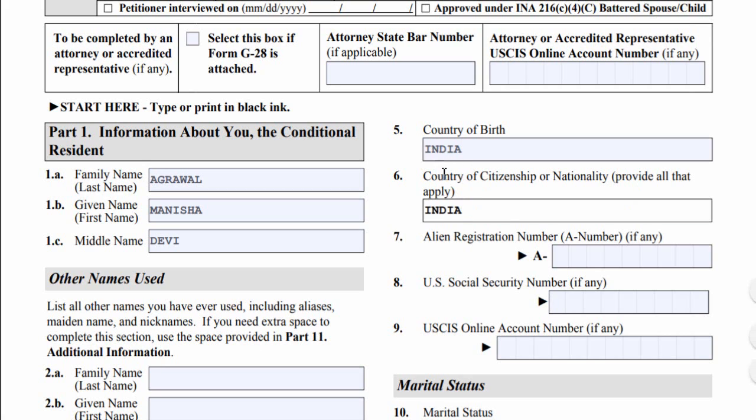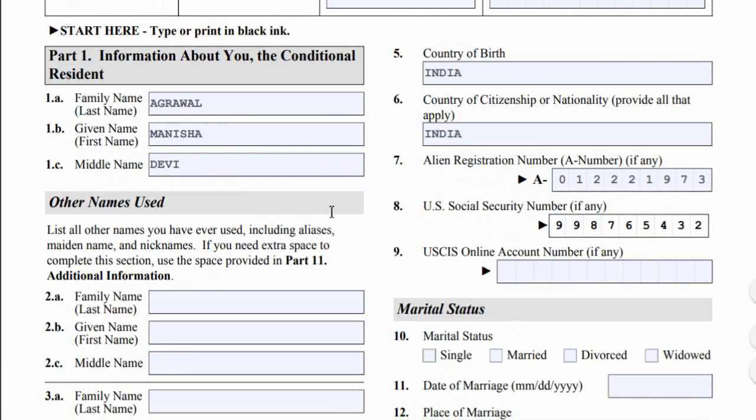Alien registration number, if any. U.S. Social Security number, if any. If you have a USCIS online account number, provide it here, if it's applicable to you.